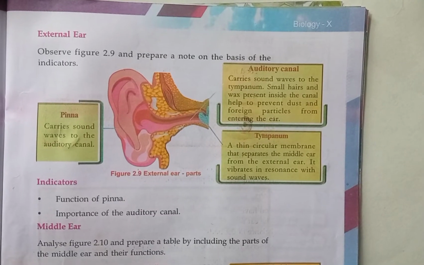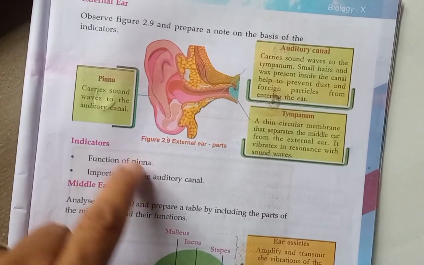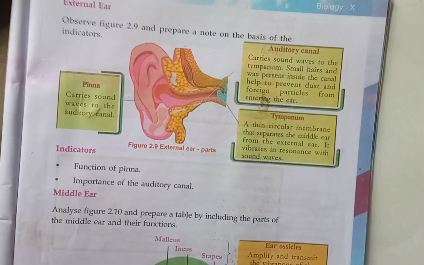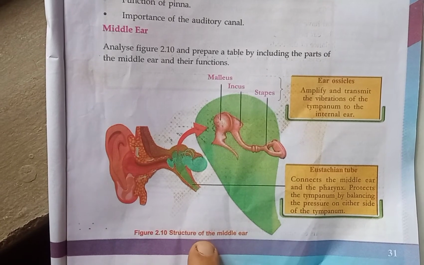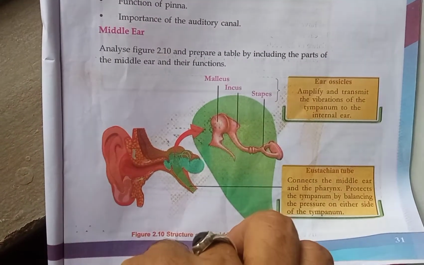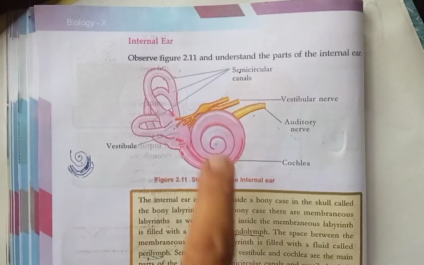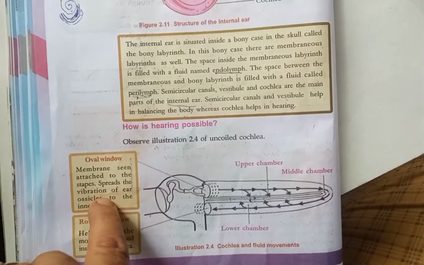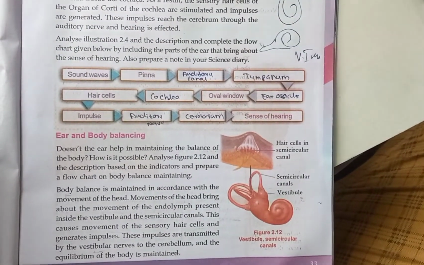You have to draw this and write the functions and find the answers to these two questions. Function of pinna, this is the answer. Important part of auditory nerve, this is the answer. Next you have to draw and write the function of this structure of the middle ear. Draw this, not this. And write that one's function. After drawing this, write that function also. Make a small paragraph of these. Everything I am going to give. Okay, thank you.